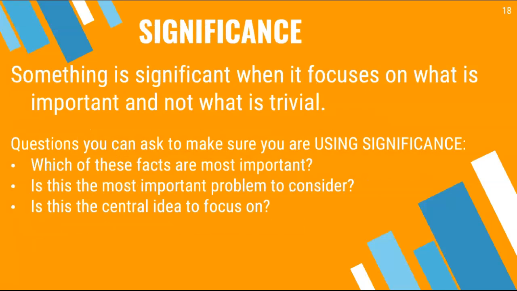Significance. Something is significant when it focuses on what is important and not what is trivial, right? So which of these facts are most important, or the most important problem to consider? Because you might find problems embedded within problems, kind of micro problems and macro problems. Is this the central idea to focus on? So this is important to get after as well.